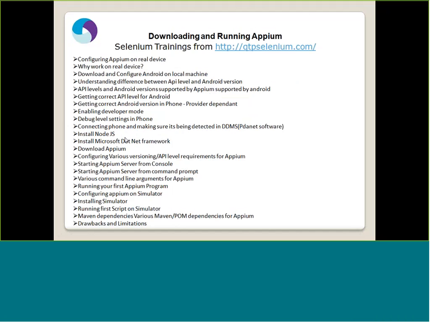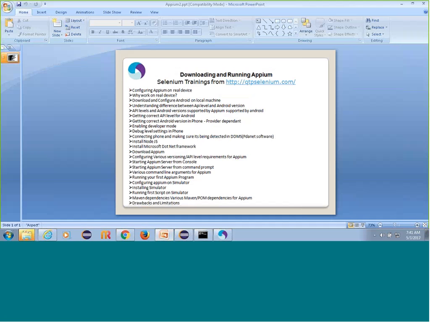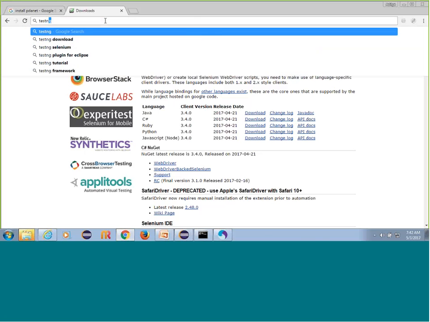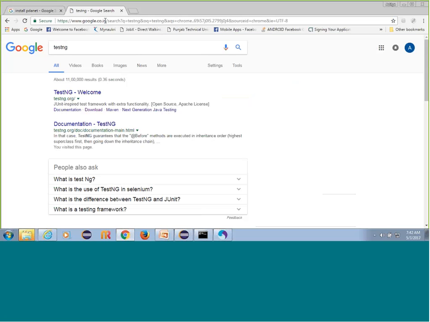But before running my first test, I need to have a testing framework. So I want to go with some testing framework. For that I have different options, like JUnit, TestNG, different frameworks present for my testing. So now I want to install TestNG. TestNG is the open testing framework that we will be using in order to run our test suites.